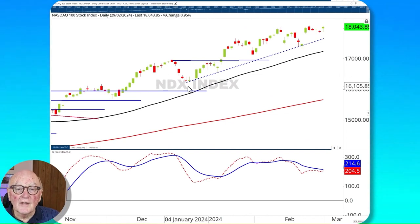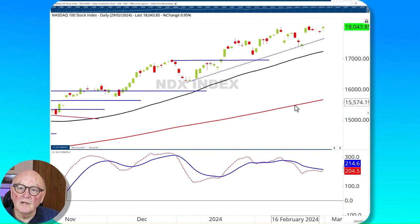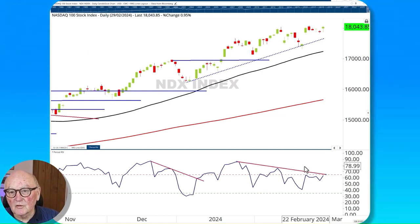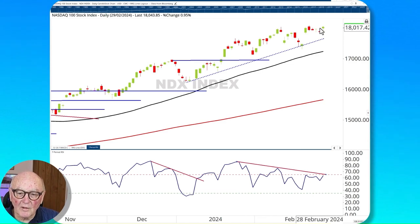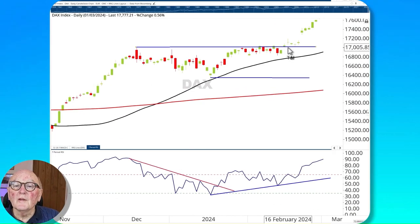This is the daily chart of the NASDAQ. We're still going up with higher lows and higher highs, but we are losing some momentum. The MACD has crossed to negative and the RSI shows lower highs in place. So this is not as straightforward as it has been — it's losing power, could be a toppy area, approaching a time for reaction. If there is a reaction, probably down to 17,000. We're very close to all-time highs but finding it more difficult to go forward. That is a warning.